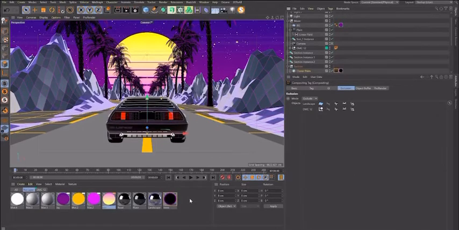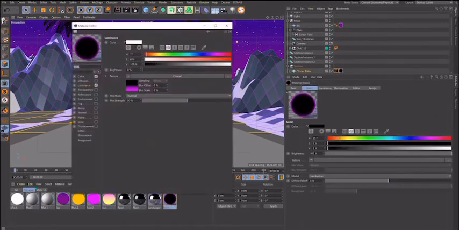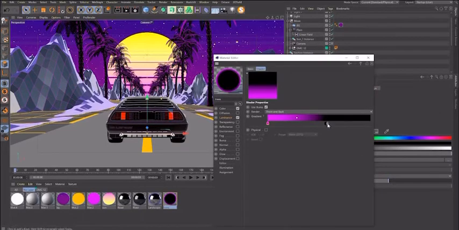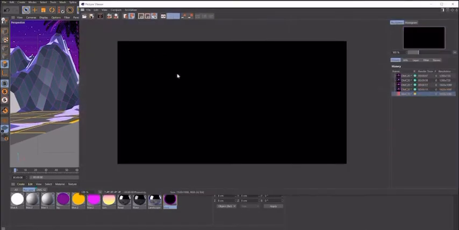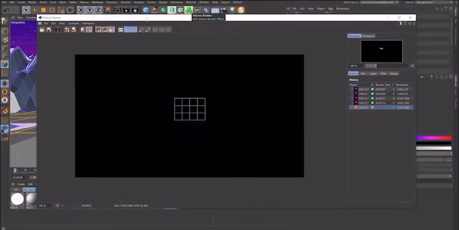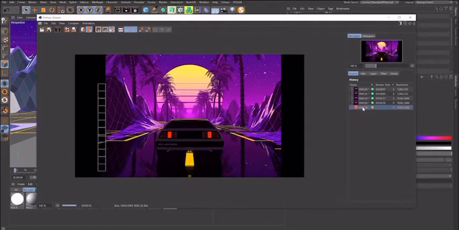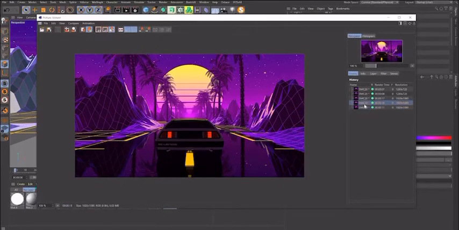And I noticed that the palm trees themselves look a bit too dark. So I'm going to increase the strength of the luminance, which I had turned down to 50% before. And also maybe just extend the reach of this Fresnel effect. And let's also output this, and we can already start to see the difference. So by extending the Fresnel just a touch, I have made the palm trees a bit more prominent, and I think that's a bit better.